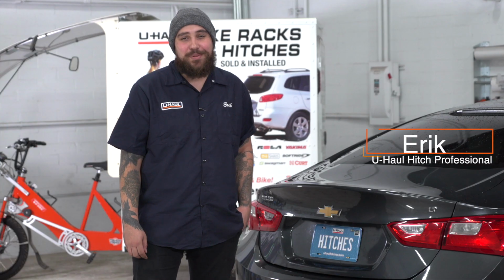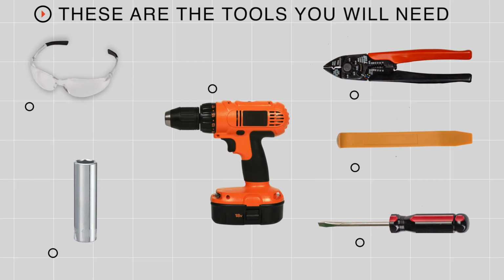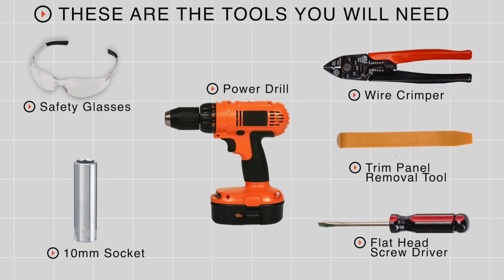Hey guys, I'm Eric. If you're planning on towing a trailer with your Chevy Malibu, you'll legally need to have trailer wiring installed. Let's break down this install. You'll need the tools seen here to complete this installation.